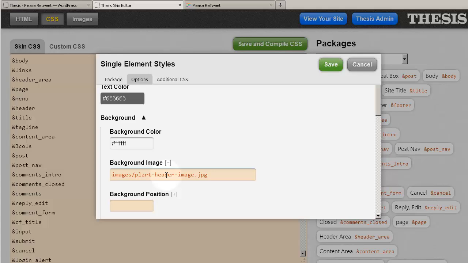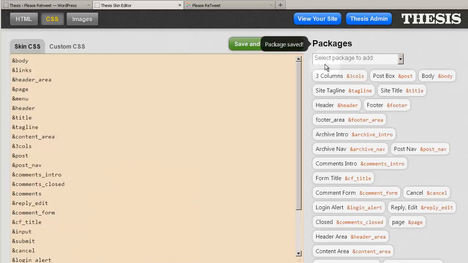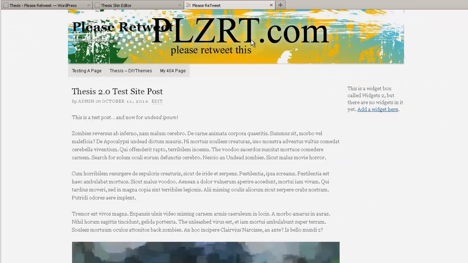Really, that's about as hard as it gets, and that's the beautiful thing about 2.0. So you can either type this in, you can paste it in, clean it up, make sure that it's in the right format, and we're done for the moment. What we're going to do is we're going to save this now. We're going to click on either view our site, or we can just go see it because it's in real time, and we can see our progress to date. And you can see clearly now that we've got our image here in the header div. So that rectangle that was blank before is now populated with an image.